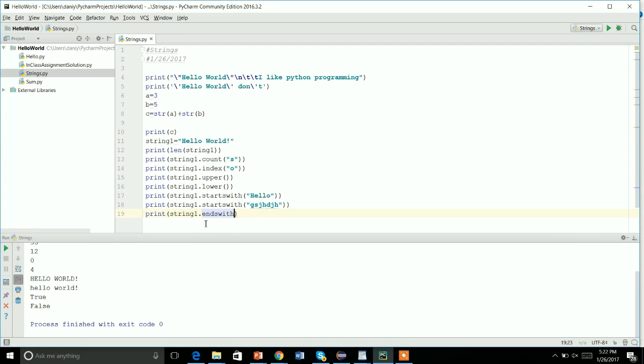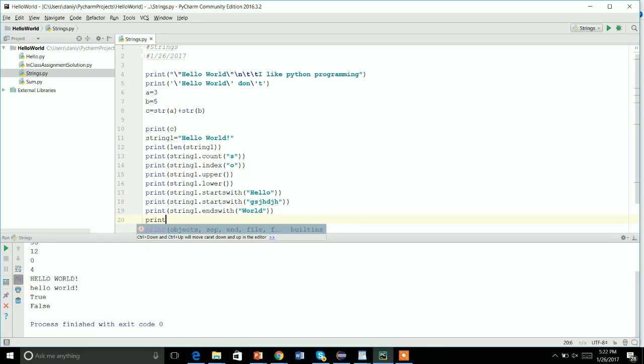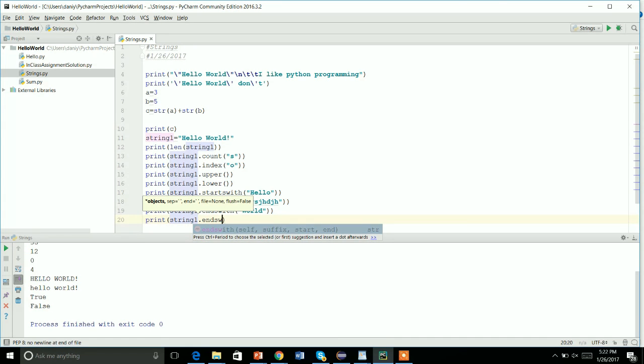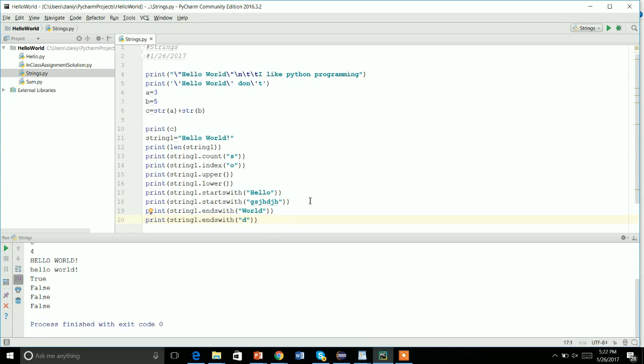You can check for the string endswith as well. Endswith, I can say my string ends with world. Or I can say print string1 dot endswith, and you can just put the last letter as well, like D, and in this case it will also say true or false according to the statement you have.